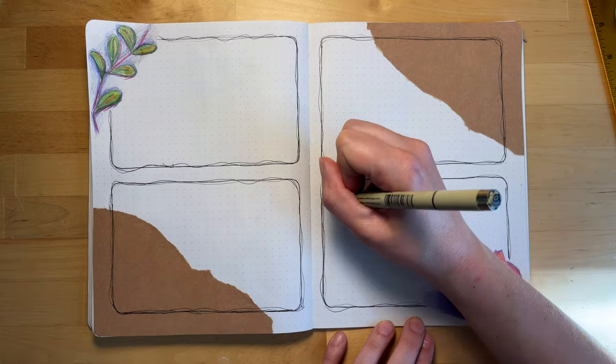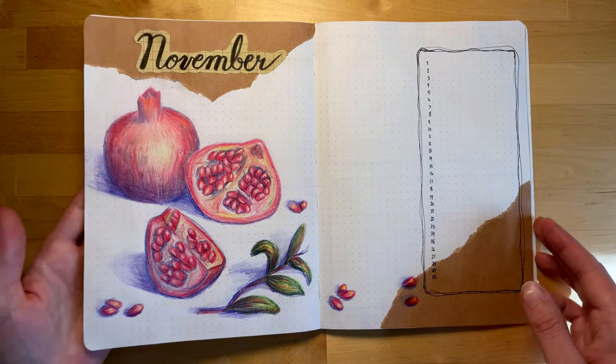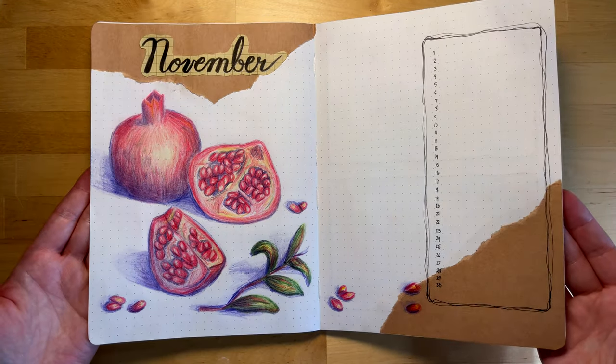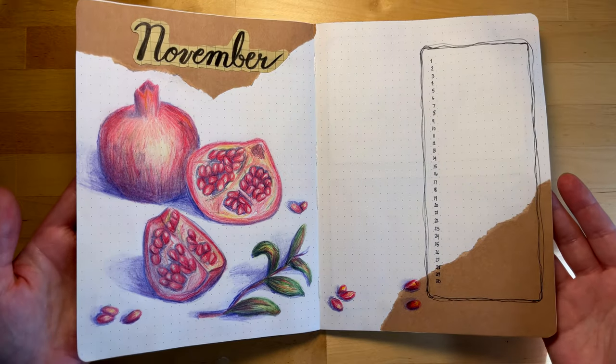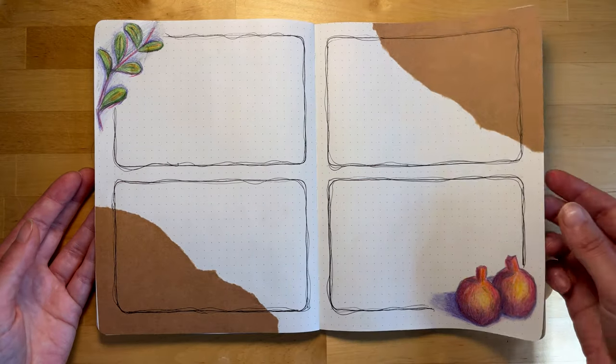That pretty much wraps things up for my November reading journal setup. Thank you so much for joining me today. I hope you found it relaxing and a little bit meditative to watch. Let me know in the comments below if you enjoy this colored pencil style of illustration. I think I like it. I'll probably use it again in the future sometime.